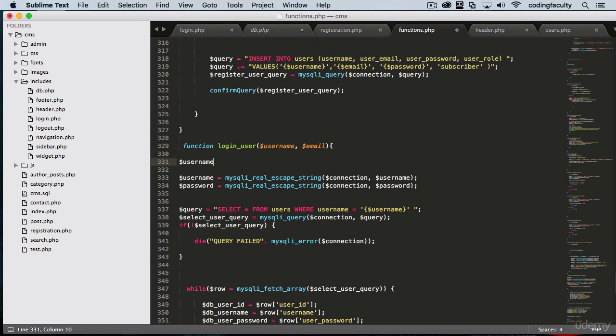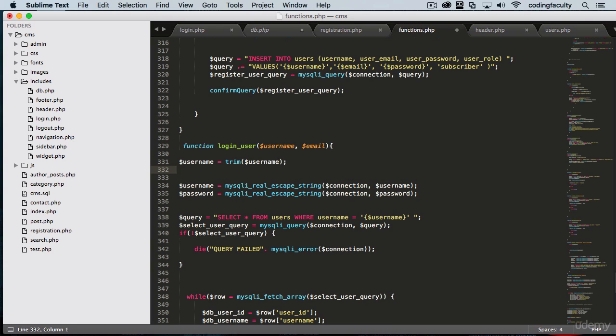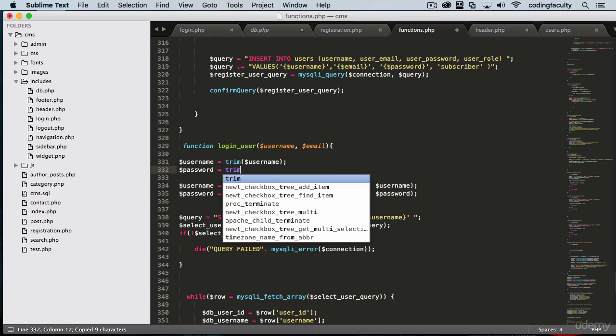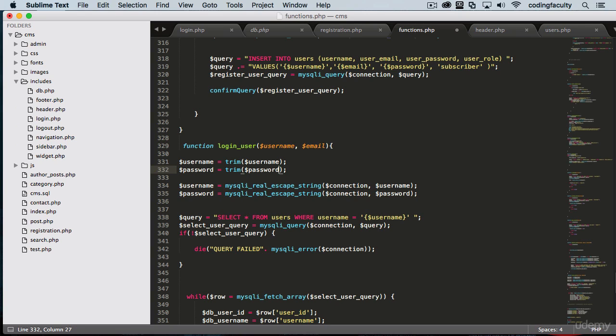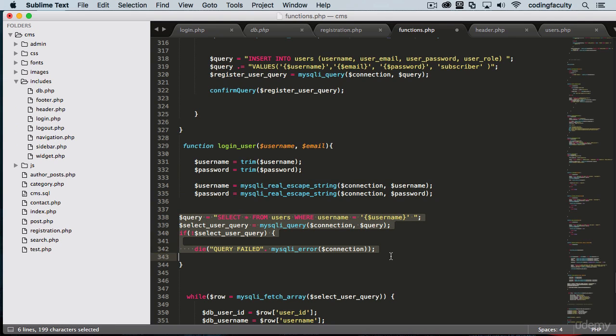That's fine. Let's just trim it here. And we'll trim the password as well. There we go. I like to write it up like this sometimes and not put functions and functions together, just because I want you guys to understand exactly what we're doing. And plus I wanted to make it clear since I'm not writing a lot of comments here.